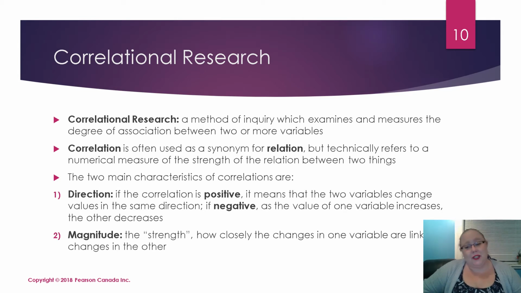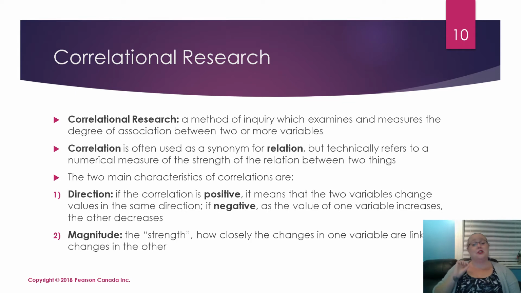An example of a negative correlation, those are a little harder to think of. I like to give the example of running. As you age, so say if you get up into your 60s, 70s, 80s, do you think you're going to be able to run as far or as fast as you would when you were 15, 20 years old? I mean, maybe in some weird outliers, yes, if you became a marathoner at the age of 60, but in most cases, as people age, the amount of physical activity they're able to engage in decreases, right? So you would see the age increasing, and the amount that they could run decreasing. So in that case, you would see a negative slope to your graph. And I'll show you a visual representation of these in a minute.